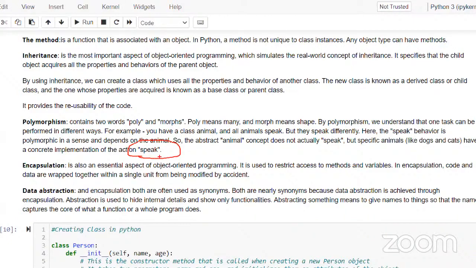So here the talking is called a task, and the voice outcome is a different output. That is called polymorphism. Everyone is using the same function called talking, but the output of each person is different. That is called polymorphism, meaning doing one task in different ways. For example, arithmetic operation is there. What are the different ways of doing an arithmetic operation, right? You can take that as an example of polymorphism. My main objective is the same, but the way of doing it is different, right?